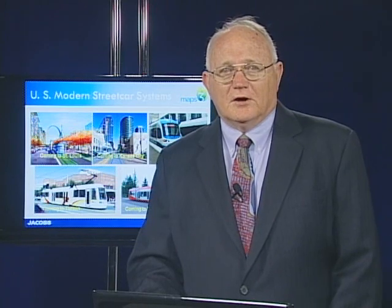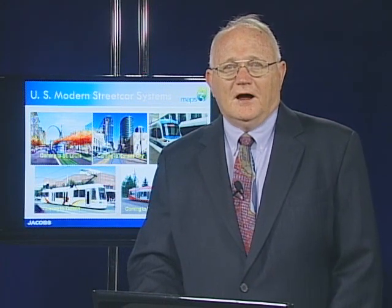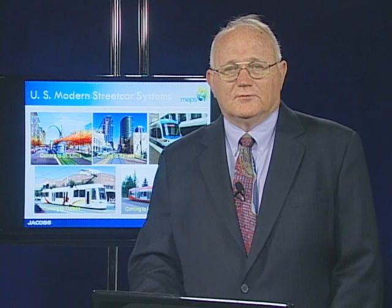The list of cities currently planning and constructing modern streetcar systems is expanding coast to coast. A major factor is the increasing cost of comparable light rail transit systems, now in the range of 70 to 80 million dollars per mile, versus a modern streetcar system with costs typically in the range of 20 to 30 million dollars per mile. The streetcar serves as a circulator for the last mile of trips to the downtown area, but cities are increasingly building higher-speed streetcars to serve commuter trips.